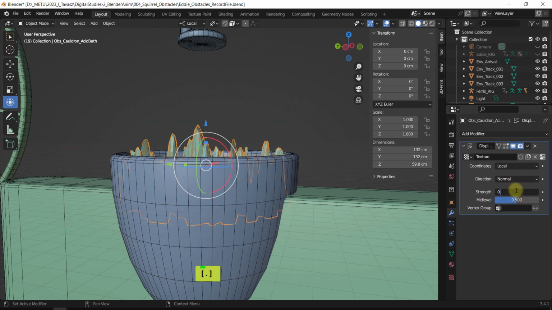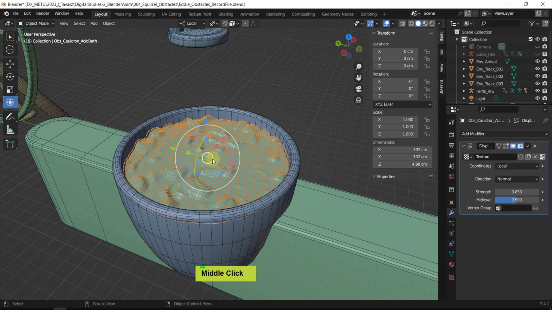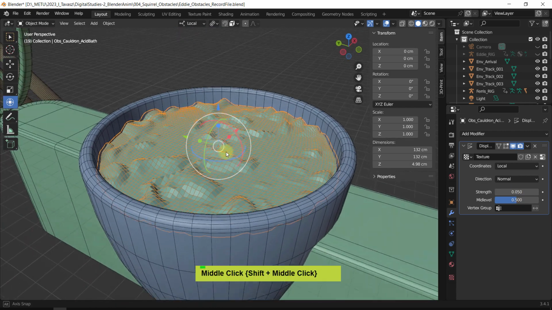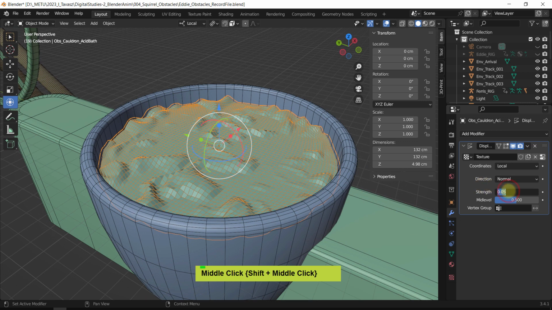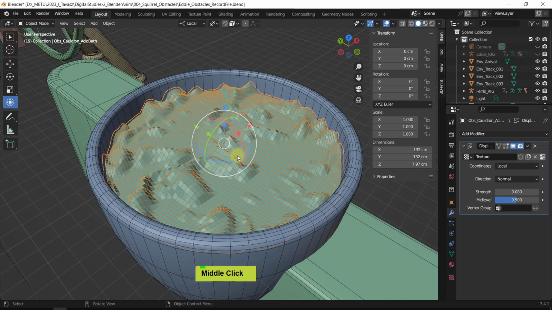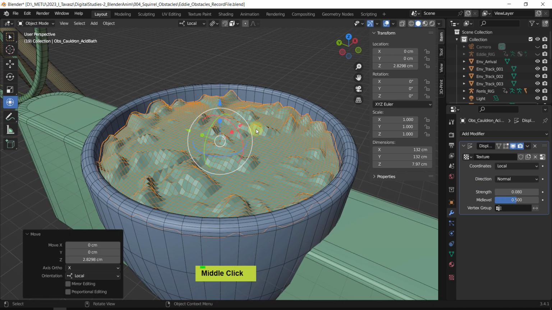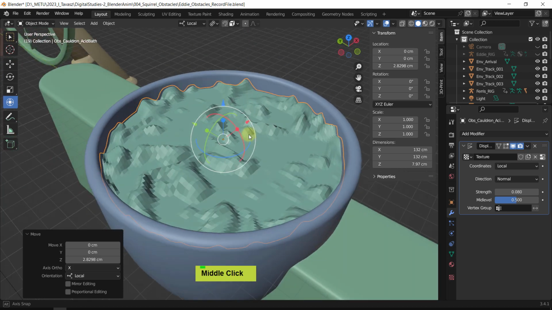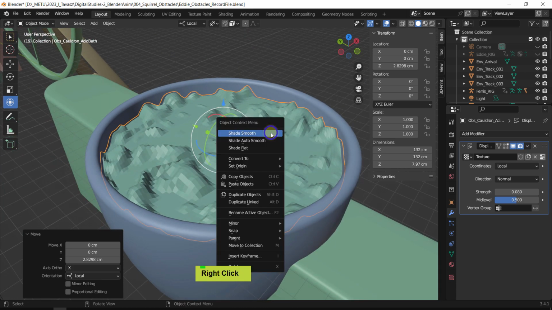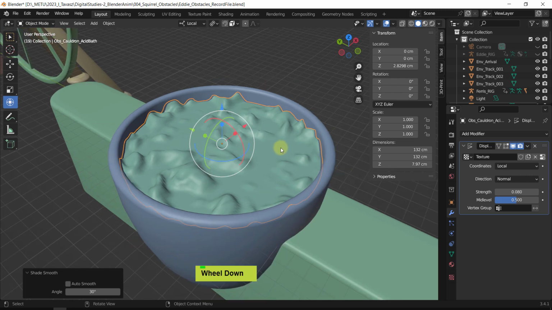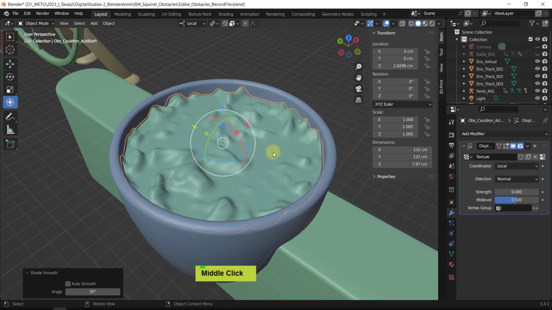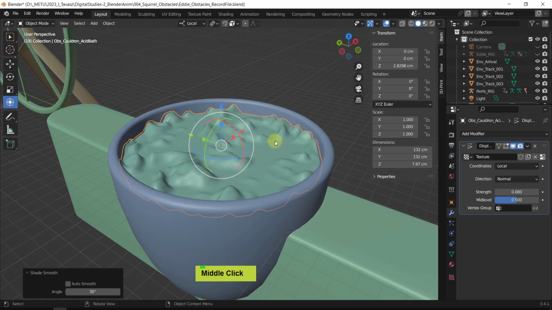So let me go in 0.01 or 5, give it a try. Okay, that's looking pretty neat. I will just 0.08. Yeah, okay, looking nice. Now we can make it somewhat smoother, so this is a little bit faceted. First of all, right click and shade smooth can help, and also we can apply a subdivision modifier later on, but right now this is where we are.